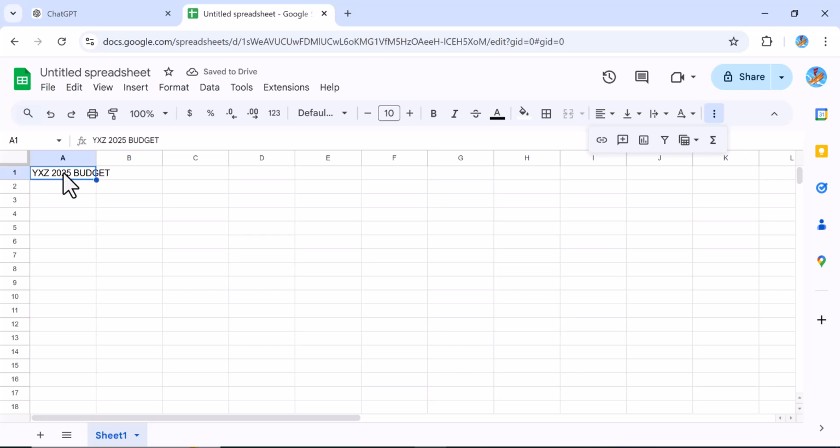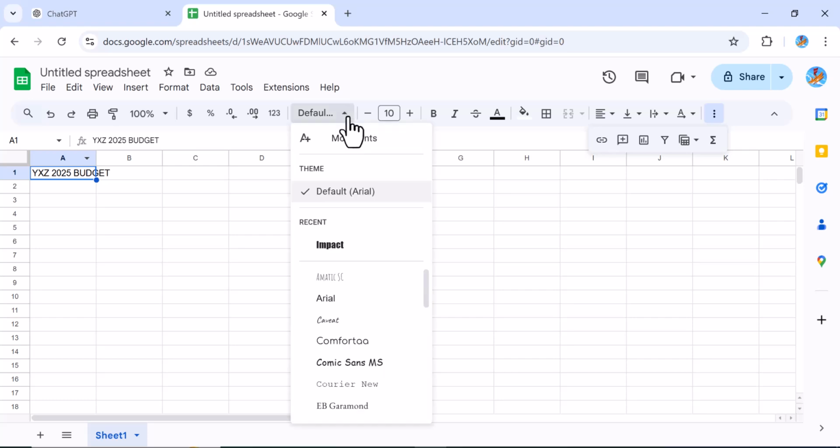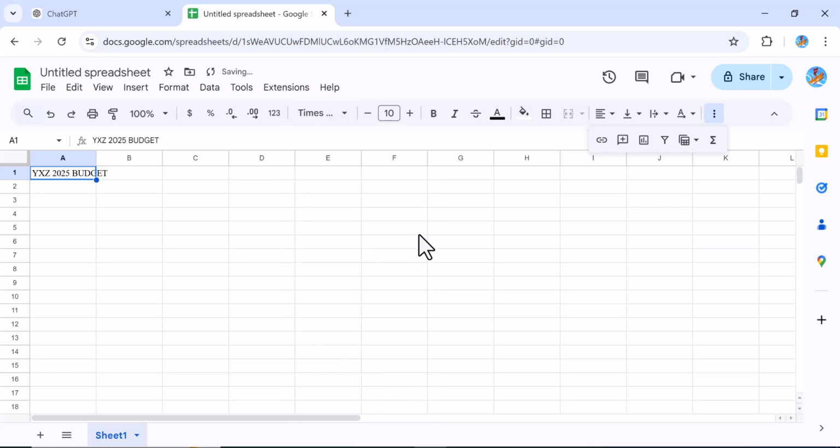Let's check the font style and then the size. Okay, we started. Actually, you're going to get that here. So let's scroll. Let's see, do we have Times New Roman? We have Times New Roman. This is it. Okay, we can increase this. I see you can type here. So we want to make this 40.